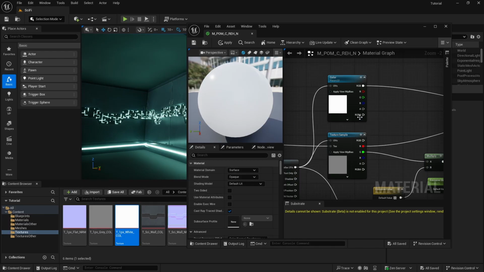And the reason I use these is I just created these in Photoshop, 1 pixel by 1 pixel with white, 1 pixel by 1 pixel gray, and 1 pixel normal. And I did 127, 127, 255 for normal, and I saved them as BMPs, and then you can just pull them in and use them as placeholders. Now you can also put any other kind of texture in there, and I was also told that you can find these in the Unreal stuff. There are examples of these in there.